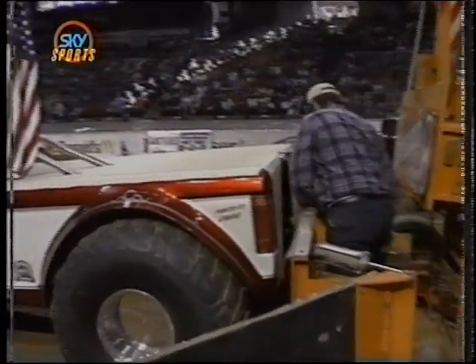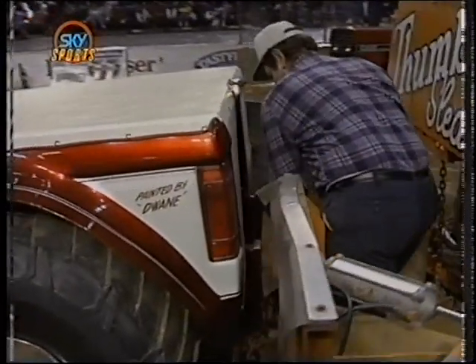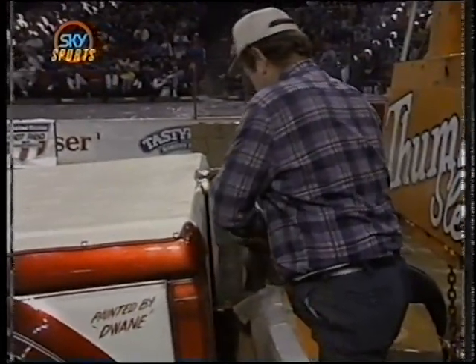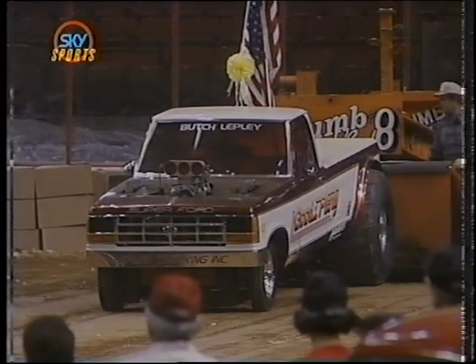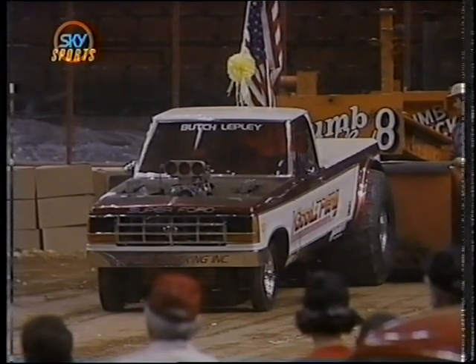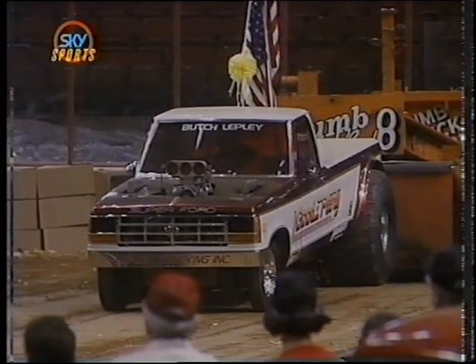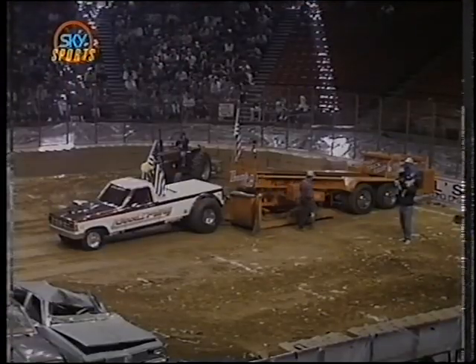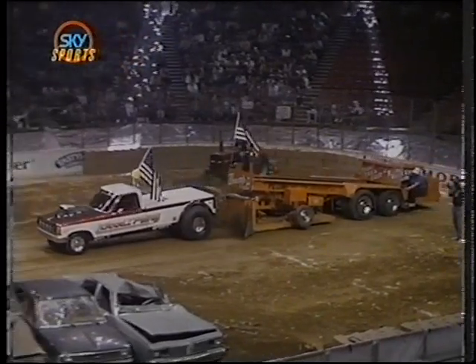Another Pennsylvania truck will be coming up now. We know Alberton, Pennsylvania's Chris Huff has qualified for the pull-off. We'll see if Butch Lepley out of Myerdsale, Pennsylvania can take his Good and Plenty 1990 Ford Ranger out the back end here at the Philadelphia Spectrum. Beautiful 1990 Ford and Butch Lepley, another Pennsylvania native, trying to put on a show. It'll take 135 feet or better to qualify for the pull-off, along with Flashback and the Missouri Raider.